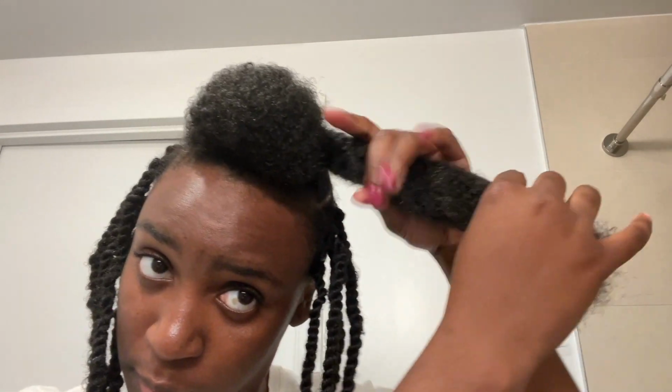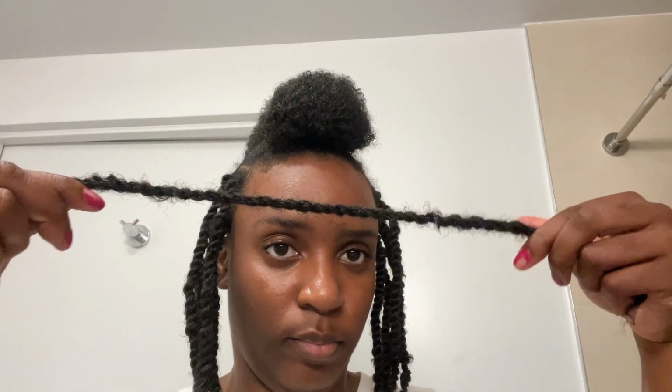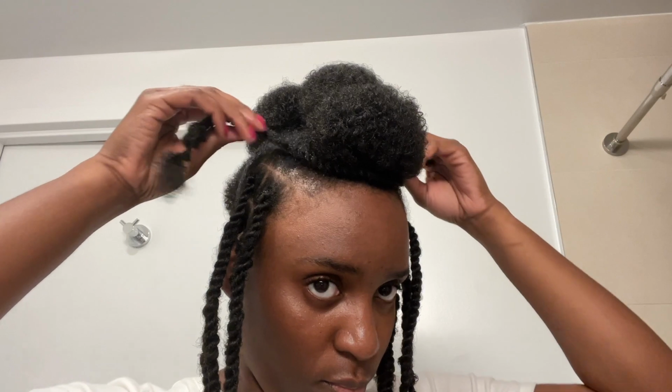Here I'm just stretching it out even more, you see all that length the hair has? Making sure that it has that ultimate puff that I want. And guys, I'm going to do the same thing that I did in the front, and I'm going to show you how they came out. All right, as you can see, I finished all of them.